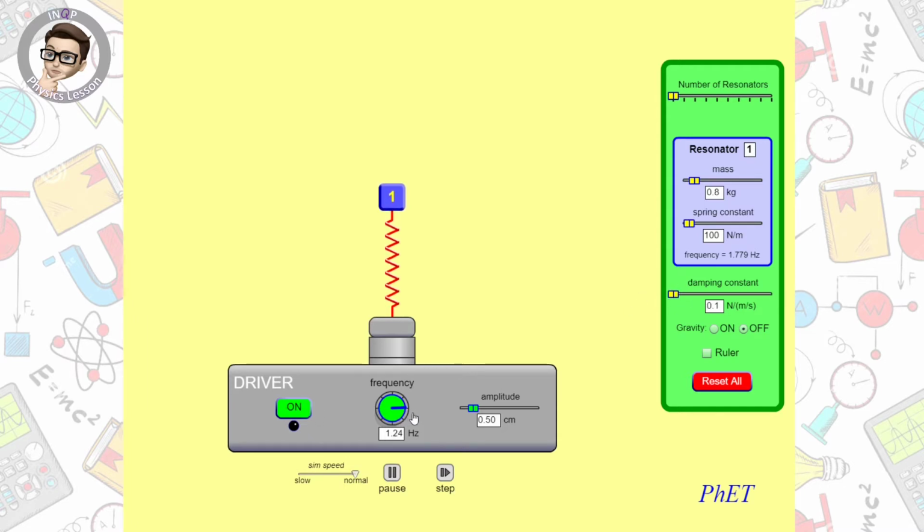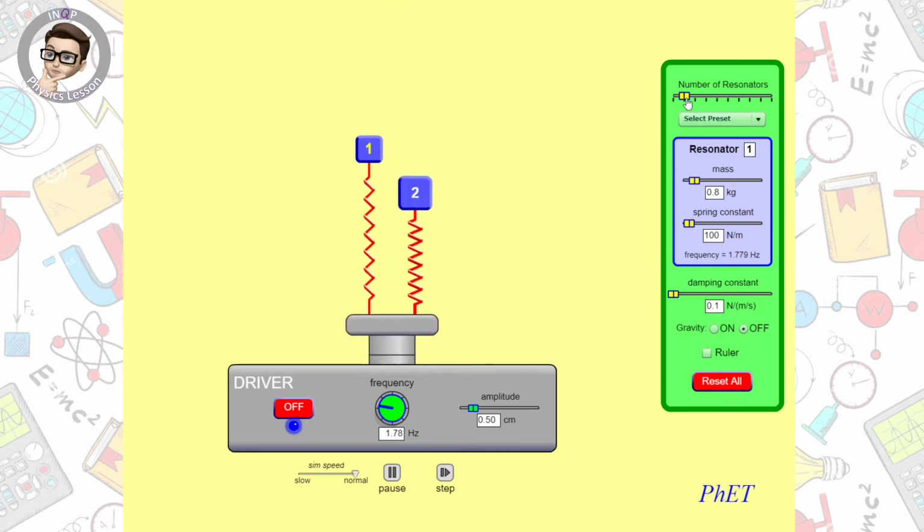Let's change the frequency this time to about 1.2 and see if we get that same oscillation that we saw before. Because it's not driving it at the natural frequency, we're not seeing that mass oscillating as much as we do when it's at 0.78. And that amplitude gets much, much greater because every time that spring comes back down and compresses, we're giving it another little push, so it's being driven greater and greater distances away. In fact, you can see that spring is probably about to snap because it's at its resonant frequency. So let's have a look when we've got a couple of different resonators now.